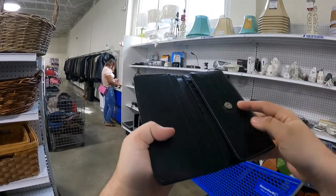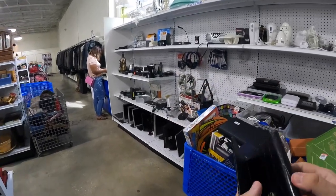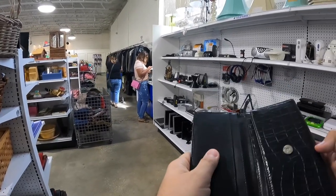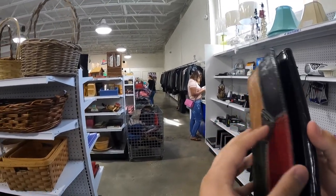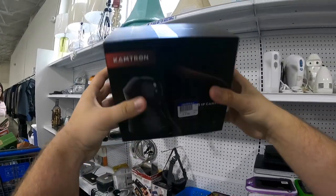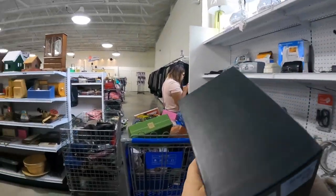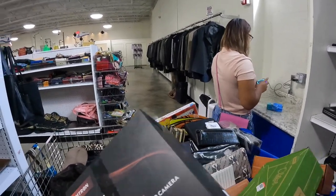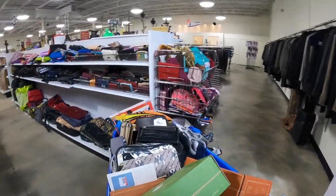This is a good lesson for anyone just getting started in reselling: watch out for fake designer items. When I started doing eBay about two years ago I picked up a Burberry shirt that turned out to be fake. I think this Prada wallet is also fake because I'm trying to put the magnet to the other magnet and it's not sticking. Also, I really dislike when a box is in good condition but taped closed — they don't want you to open it and see what's inside.